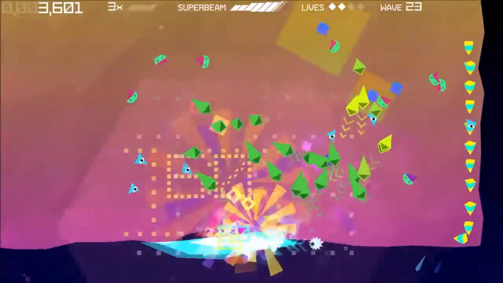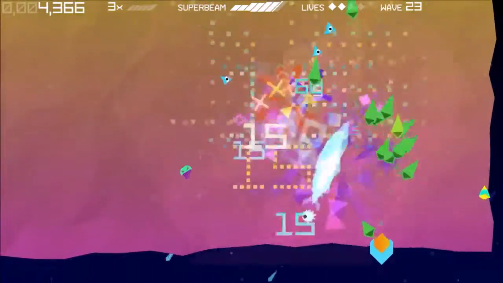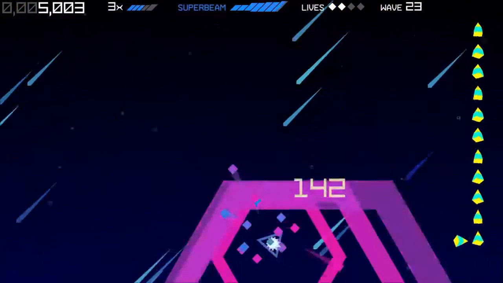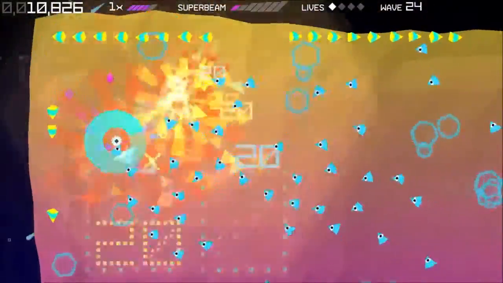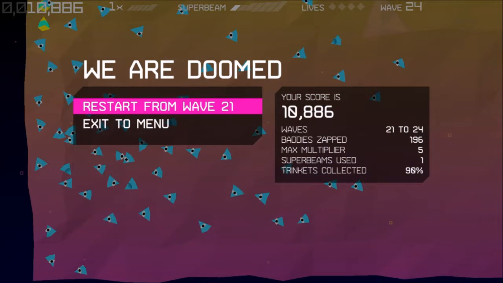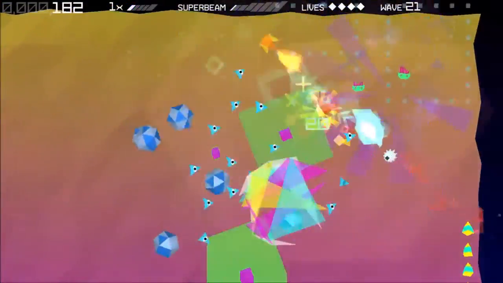Hate the fishes, because if you shoot them and they're not green... Now I have to deal with more. They're not that bad when there's a little bit. Oh, thank you. Super Beam. I need an extra crap. No, I had it. Fuck! Oh, seriously. Fuck. Grab it!